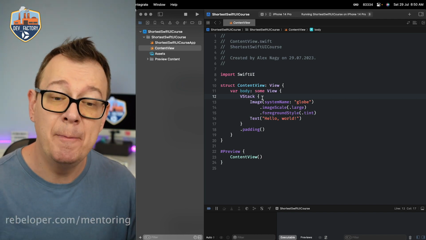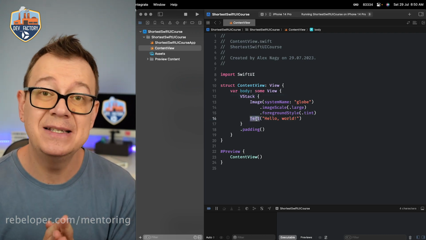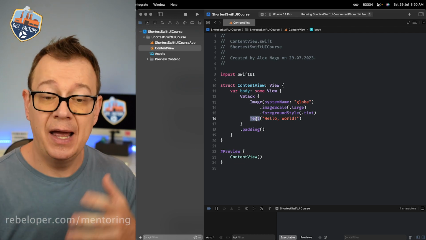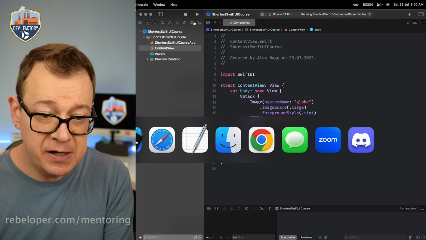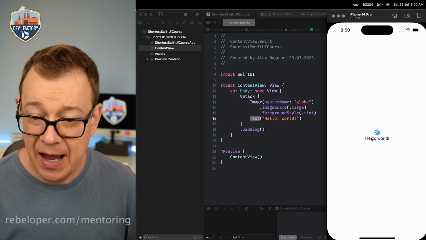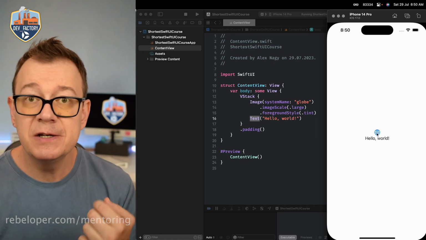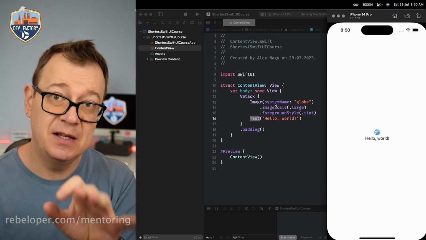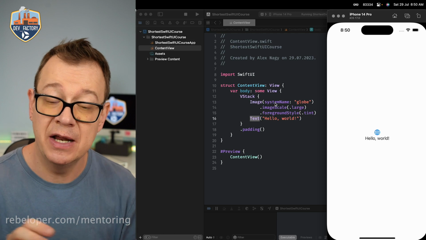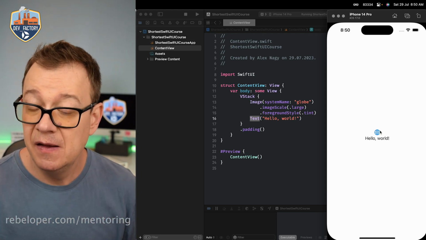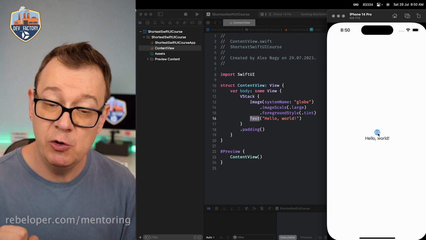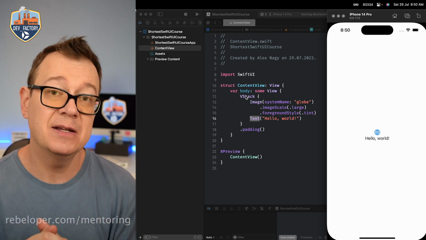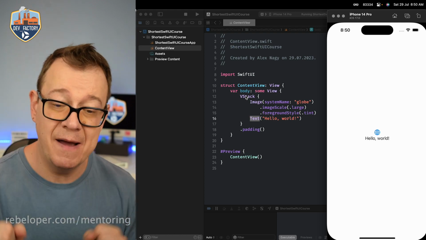The first one is a pull-in view. So for example, the text is a pull-in view. It's trying to pull everything around itself to itself. And you will see right over here, because the text, Hello World, is pulling the image all the way to itself. And also this image of systemName, it's not an arbitrary image that you provide, it's an image of systemName. That's also a pull-in view. It's trying to pull everything to itself. Now the VStack is also a pull-in view. It's trying to pull everything to itself.